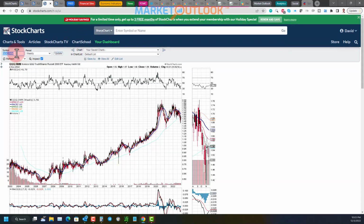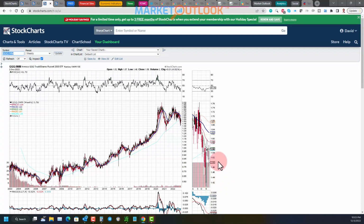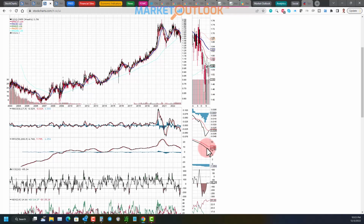You can see QQQs breaking down, still right around the 200-week moving average, but below the 8 weeks still, the 8's below the 17, and everything is moving to the downside. So you still have the long-term PPO also still moving to the downside here. So you got this significant move to the downside in this ratio, which again is not bullish for the markets, would actually be more bearish. So lots of signs that the market may not be as bullish as this little move has been showing us across different things.